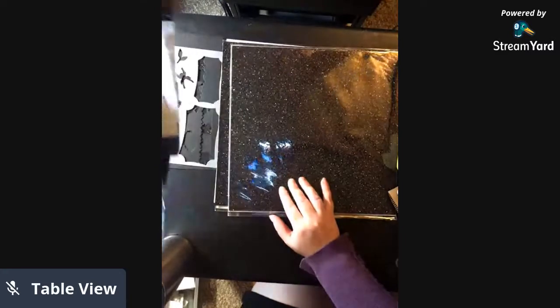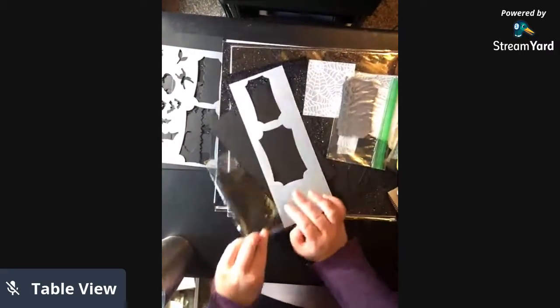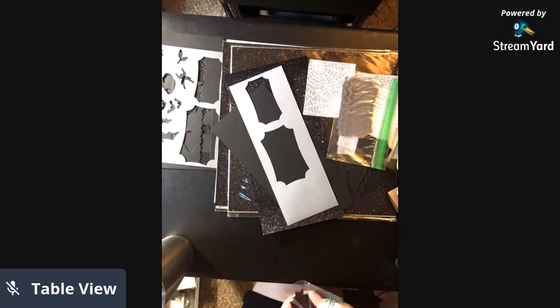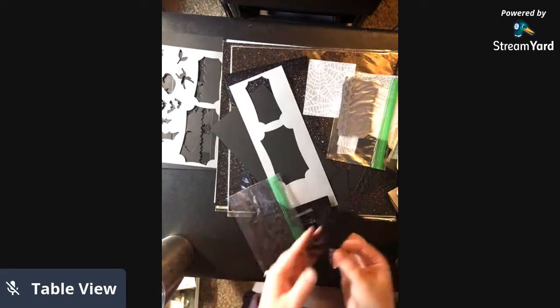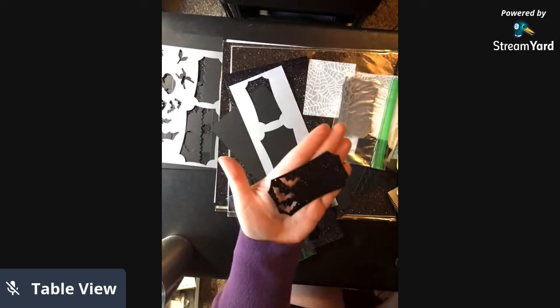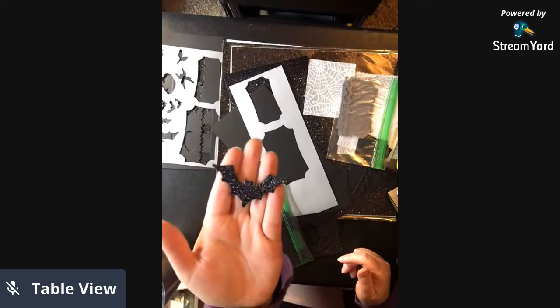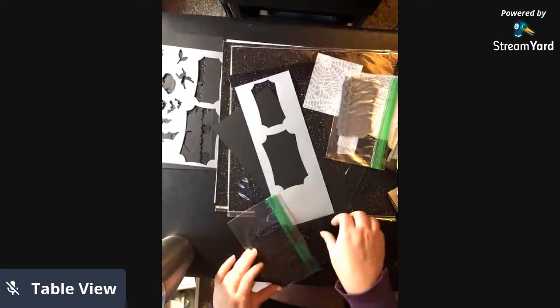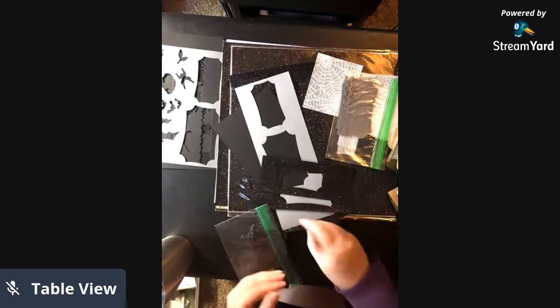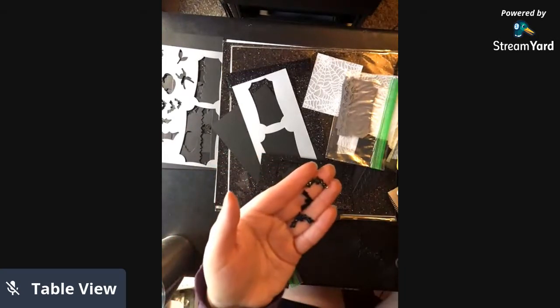All right, so that's that. And you get 2 sheets of the black glitter paper, 12 by 12. Let me just show you here. I pre-cut some pieces as I've been playing with the dies and the stamp set. So you can have your sentiment over here and then have your little cut in bats. And then we have this guy. Look at that in the glitter. Here are some of the smaller ones. So cool.